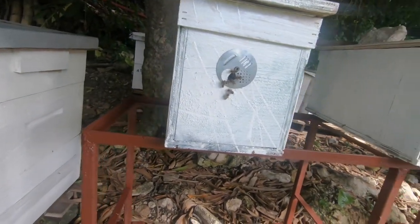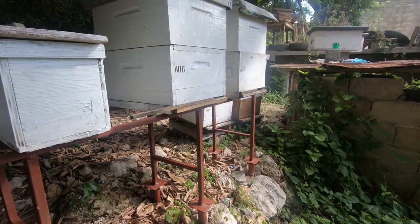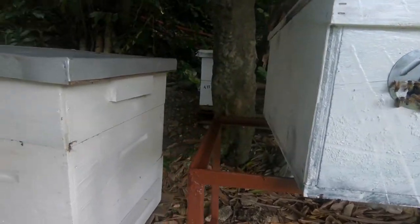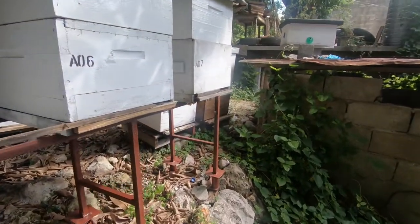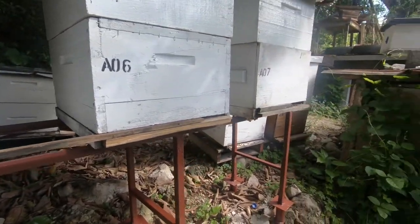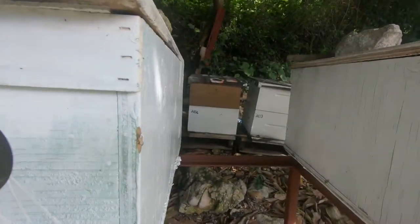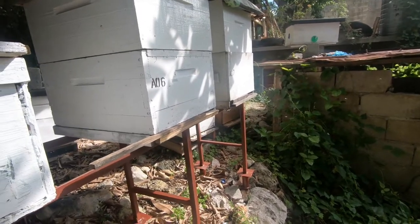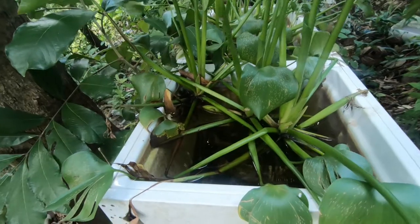See, this is the thing, I must say that I really do enjoy feeding the yard, because it's one of the easier chores to do. And as you can see, everyone is pretty calm and just getting back to work. It's almost as if no one really entered the yard. So I really do enjoy doing feeding. It's a lot easier. And then after I do my feeding for the bees, the next thing that I move on to is my fishes.